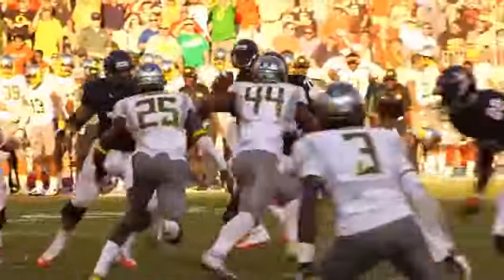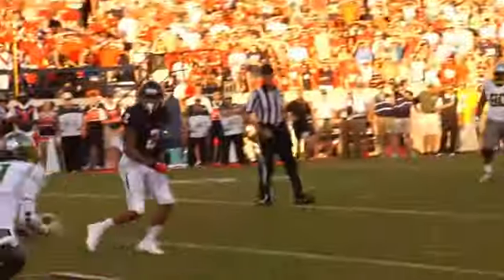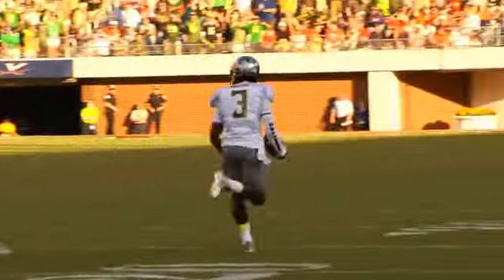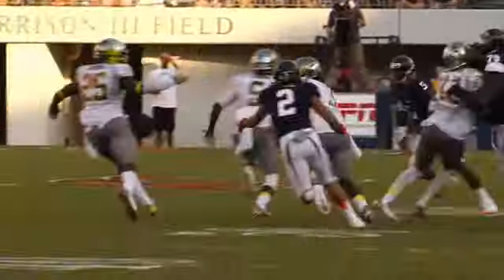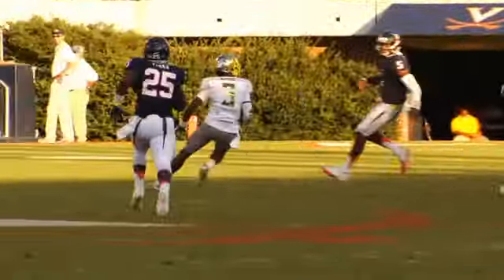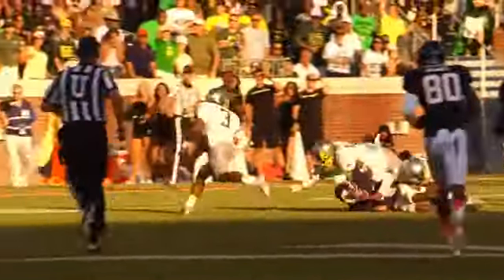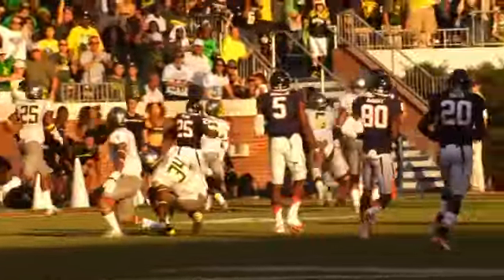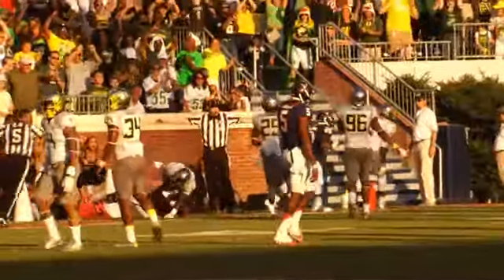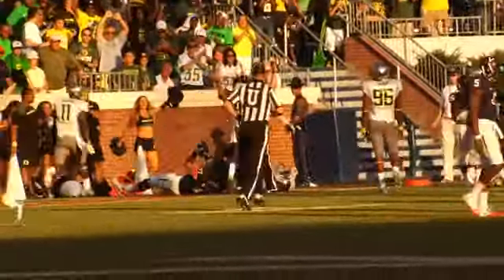Parks lines up to his right. Here comes the big blitz from the Ducks. Quick pass — that is intercepted right to the defensive back. He's got Green in front, racing up. He's got a chance to take this 105 yards. Taken across the 50 to the 45, cuts to the middle, Mathis across the 35 to the 30, takes it to the sideline. Gets another good block and he's down the sideline. Finally knocked out at the four of Virginia.